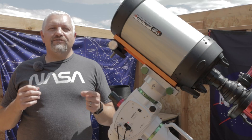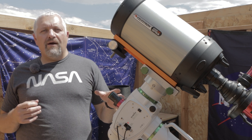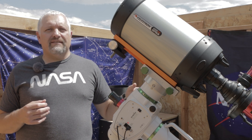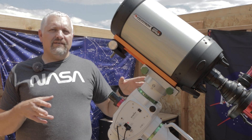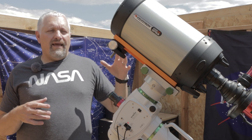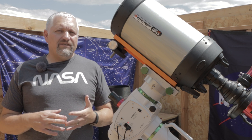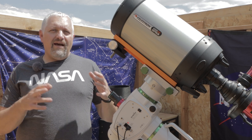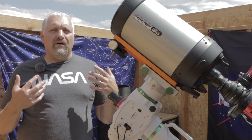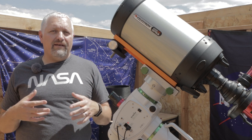The reason I chose Pickering's Triangle for tonight's image is because while I was tuning my EQR6 Pro after I rebuilt it, I would send the mount over to M16. It's low in the sky for me, about as low as I can go with my observatory wall, and it's in the southern part of the sky — perfect for doing a calibration and then running a guide assist. Then in order to test my settings, I would slew the scope up to Pickering's Triangle, which was up close to the zenith, and that fit my needs well too.